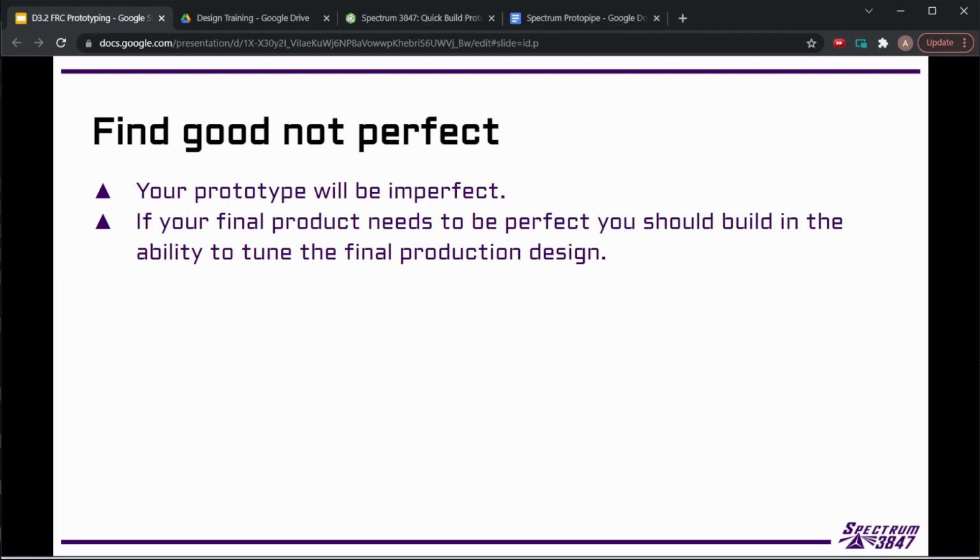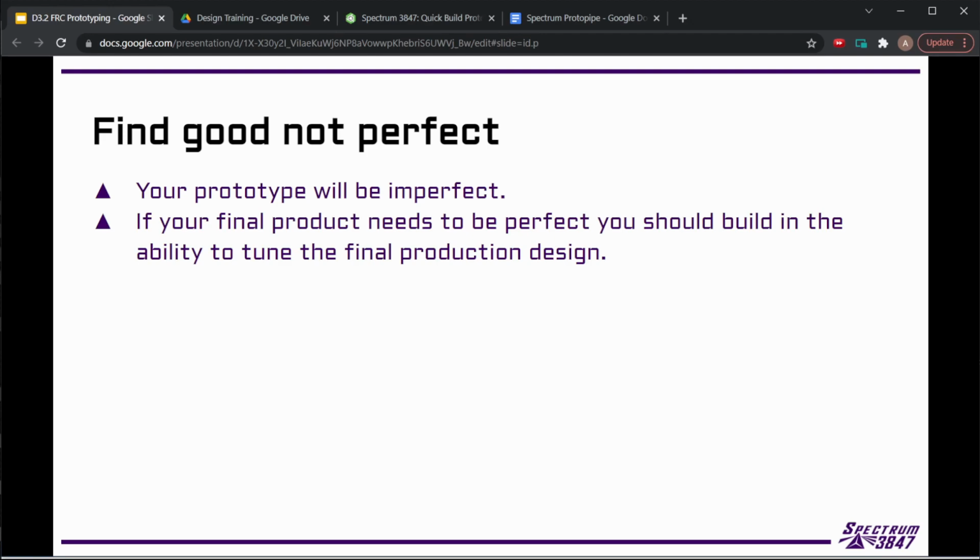And that's okay. We don't need it to get us perfect. The prototyping phase is to use the time and knowledge that we have, the time and resources we have, to get us the best starting point for our competition product. And a lot of times, the competition product itself doesn't need to be perfect. It just needs to be good. It just needs to do the job the way we want it to in a very reasonable time, whatever it needs to be.